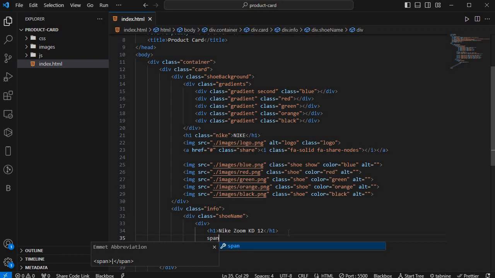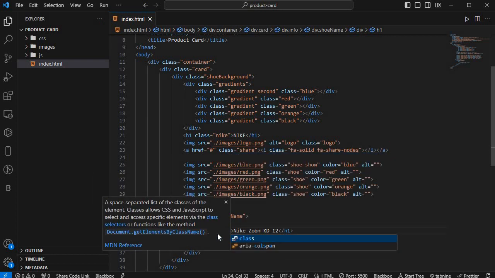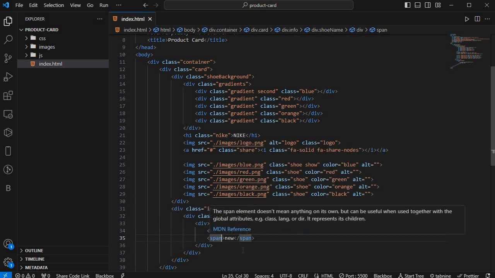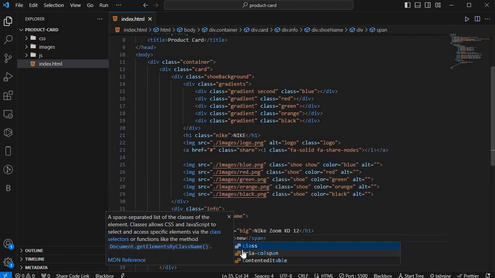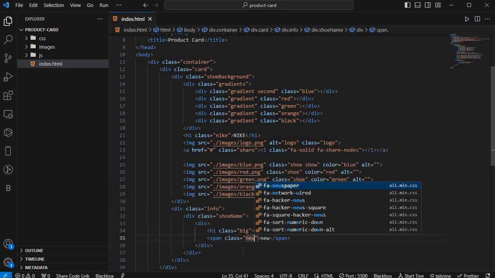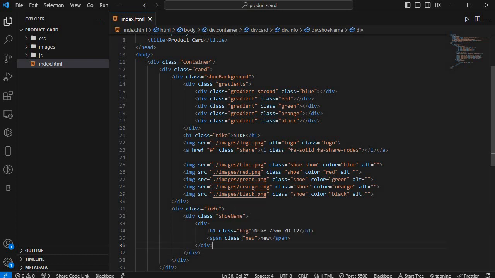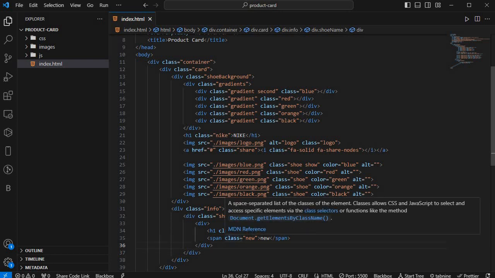A span is an inline element, and we write new. This h1, let's give it a class of big, and this span, let us give a class of new also. So we're able to give it a nice styling from the CSS. Let's check out our page to know what next to do.